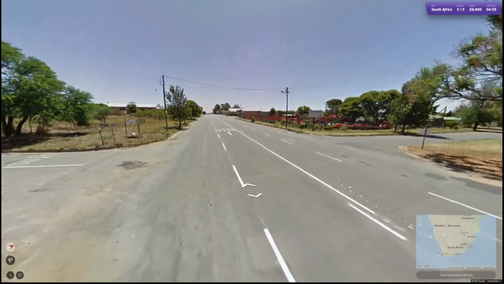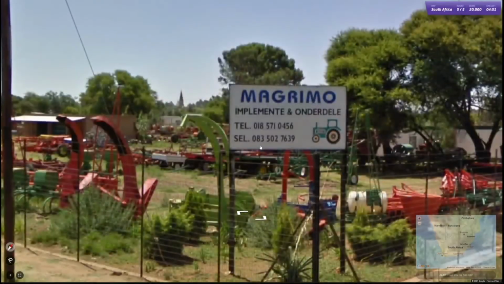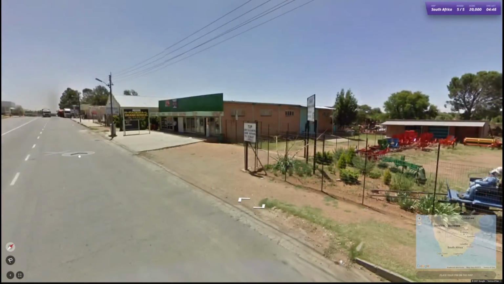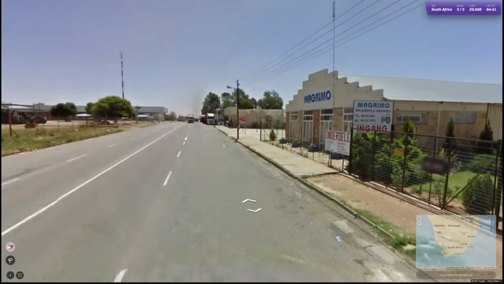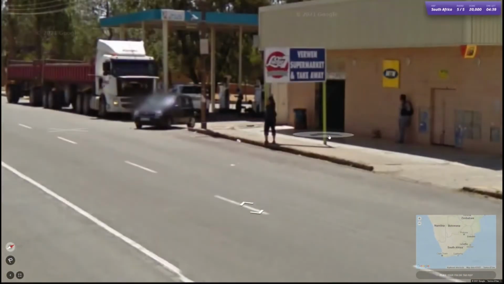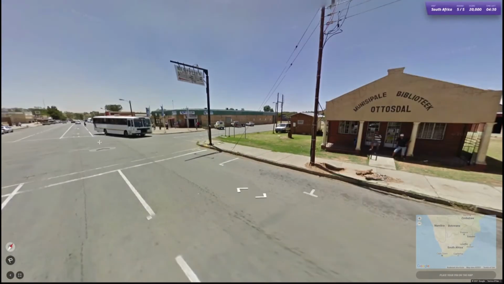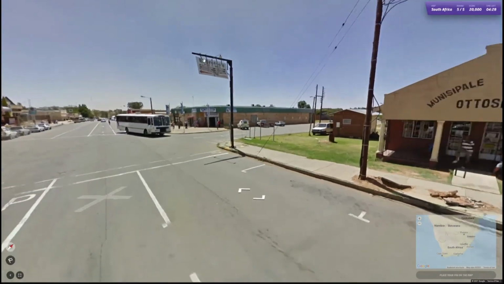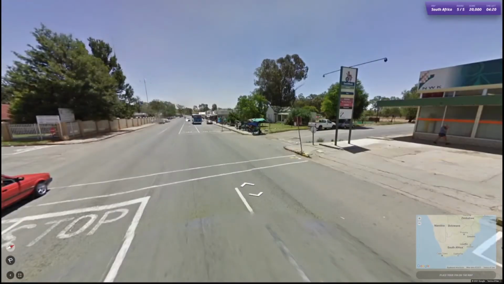And a city with the road names at the start. At least there's a sign there. I don't know if you can actually read them. Harp has jumped across the road, looking at this tractor farm supply store. I think that's a store name, not a town. There we go. Municipal Bibliothek, Ottosdale. That's probably the town name, given that it was the city library.